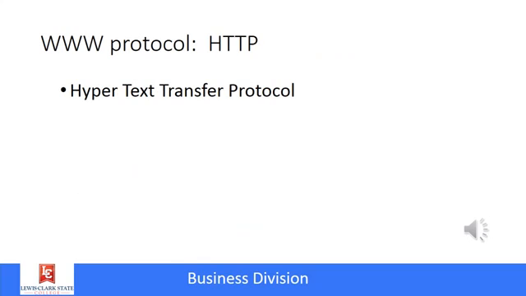I mentioned protocols a little bit, and the protocol that you will most often use on the web is HTTP or HTTPS. And the HTTP stands for Hypertext Transfer Protocol. And hypertext is actually what makes the internet work. Hypertext is text that when you click on it, there's a link behind it, and when you click on it, it actually jumps, or hyperlinks, if you will, to the new location.